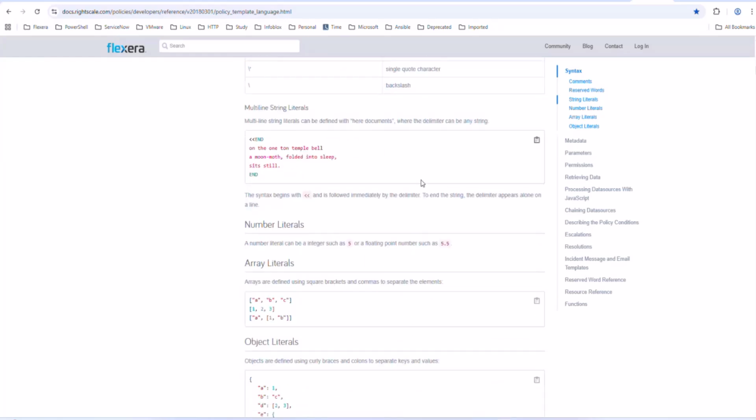My recommendation is utilize the Git repository we have, use the Git repo for training, so that way you can understand it. Use our RightScale documents here to go through all the metadata. This should give you a solid foundation to begin working with policy templates. So that way you can start to modify, create your own, manage them, and troubleshoot them if need be.